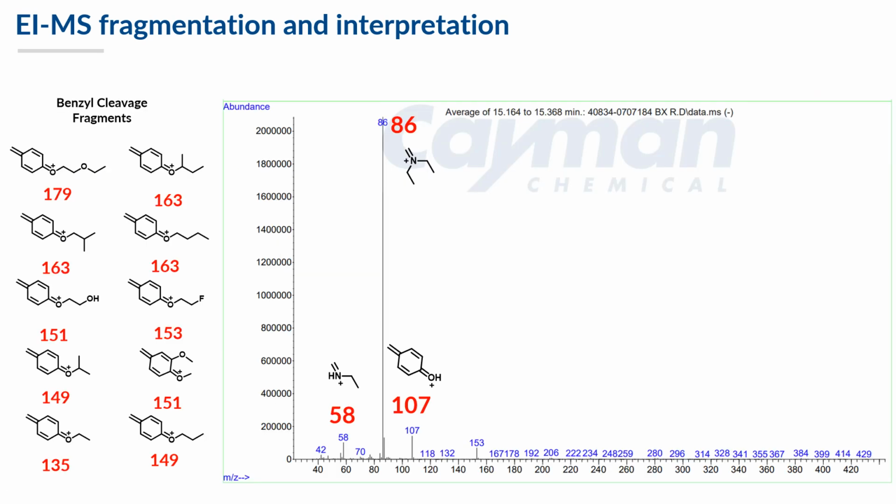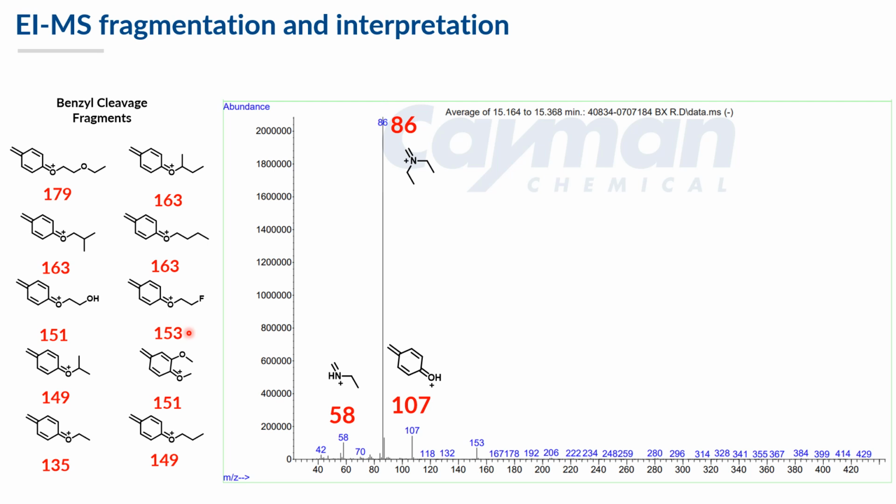Whatever the substitution is with a peak at 153, it has to be between a butyl group of 163 and a propyl group of 149. Now, I put together a series of possible alkoxy substituent fragments, and looking between those butyl and propyl groups, we have this fluorinated ethoxy chain that gives us an m/z of 153.